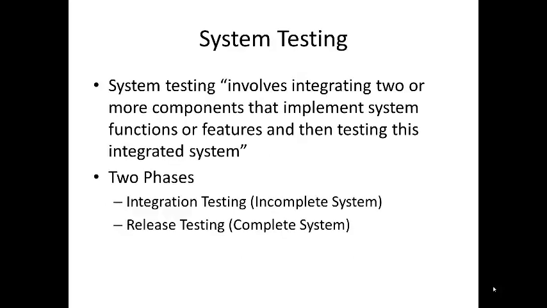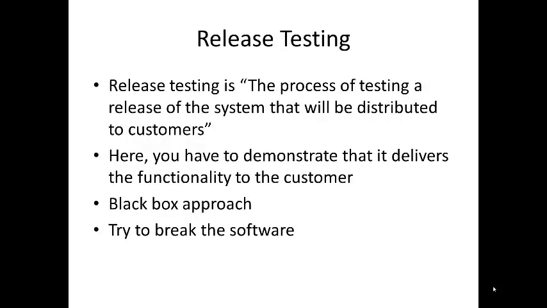Last but not least, you test the entire system, and this is known as system testing or acceptance testing. And this involves the integration of two or more components that implement the system function or features, and then testing the integrated system. So you can do integration testing on an incomplete system, or release testing, which is testing a complete system.